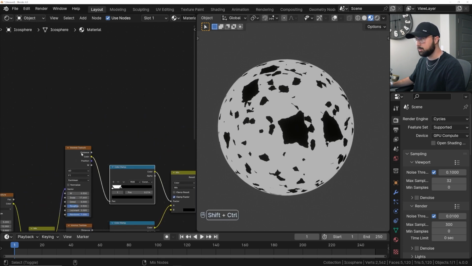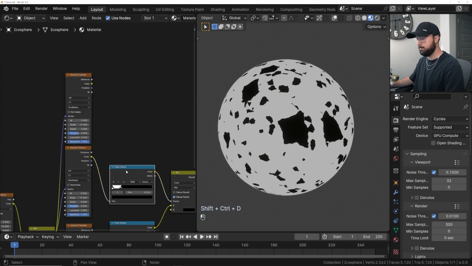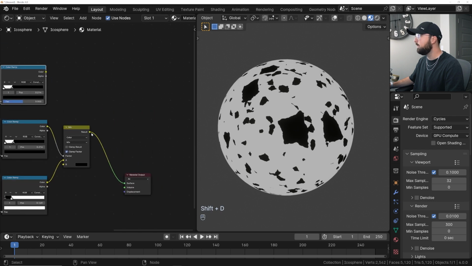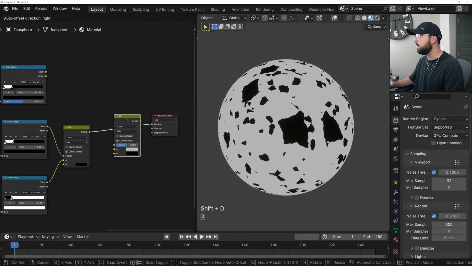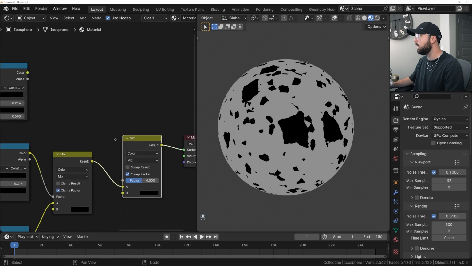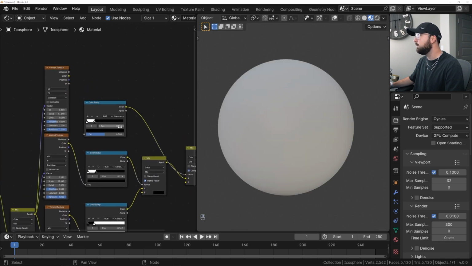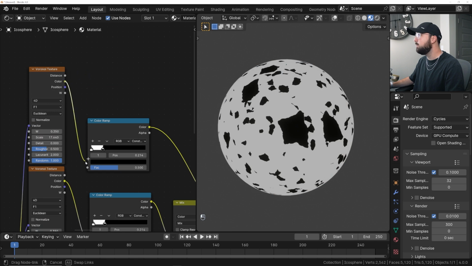So I'm going to hit Control-Shift-D. Oops. Click on this Voronoi. Control-Shift-D. Click on it. Bring up a color ramp, and then see this mix. Let's just go ahead and Shift-Duplicate right onto there. See, we want it plugged into A, another black color, and then plug this color ramp into the factor, and then plug color of the new Voronoi, which is going to be our smallest pieces, into here.